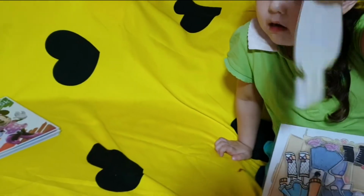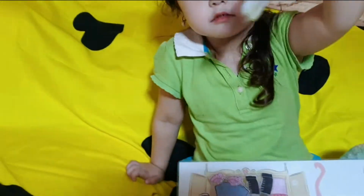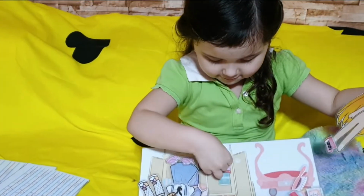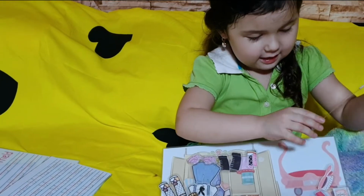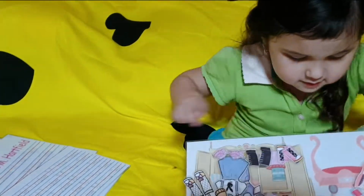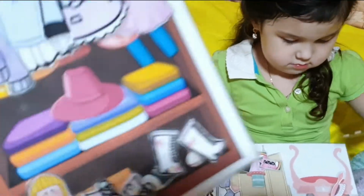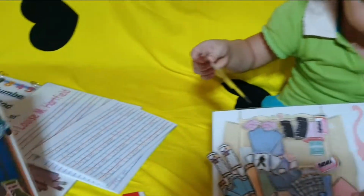So, what else? Show the other. So, we're going to put it back, guys, now. So, it has Velcro, guys. Not like the one we played with when we were young that easily broke when it got wet. This one, guys, is laminated and it has Velcro. Well, maglalaro kami ni Adriel.